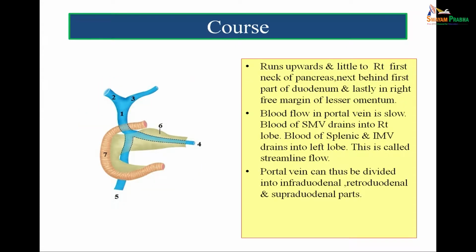Now, course of the portal vein, as I mentioned earlier, it is formed below the first part of the duodenum, then it goes behind the first part of the duodenum, and then it enters the right free margin of the lesser omentum. There is Pringle's maneuver in which, if bleeding is taking place, then since the right free margin of the lesser omentum contains the portal vein and hepatic artery, compression is done at the right free margin of the lesser omentum to arrest the bleeding. If the bleeding does not stop, this means that the bleeding may be from the inferior vena cava. So the relations of the portal vein are important.